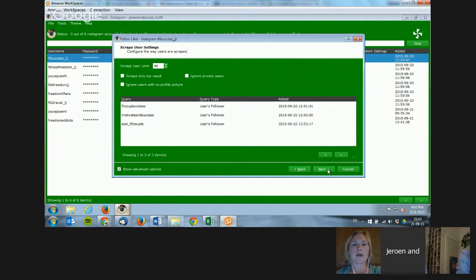So what I do, and this is an option, you can do this or you don't have to. It's just my personal preference. I ignore private users and ignore users with no profile picture. Just from previous experience, I know that with private users it takes a lot longer for them to acknowledge that you're following them.